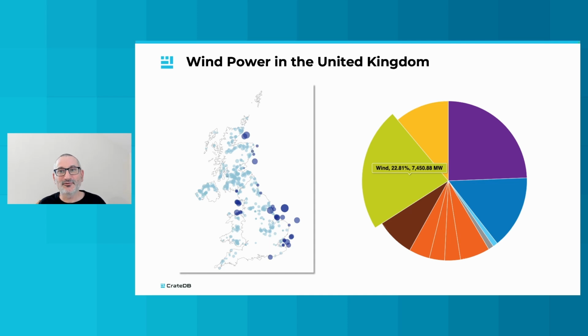It's also a never-ending stream of data. The wind doesn't end. The wind farms will operate for some lengthy period of time, and we're always going to be getting new information from them. The value of that information on its own isn't that high, but aggregations and trend information is really important. So that's why I picked this as an example to show CrateDB as a real-time analytics type database.